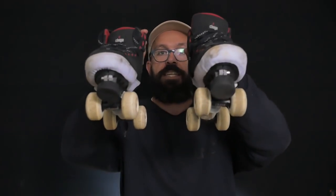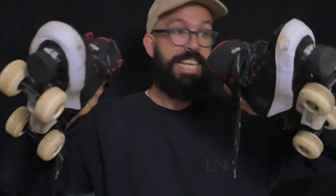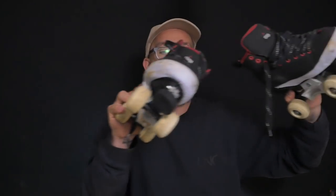So once you put the blocks the other way around, what happens is, you got your feet, and if you're not used to using any blocks like these, the first time that you do a stall, your skates will do this, boop, because you don't know what to do. So if you put the blocks the other way around, you go like boop, and this is the position that you want your feet to be, like this, to do your first grinds. This actually was working really, really good for Barbara.